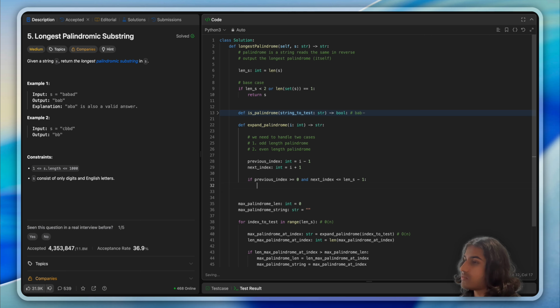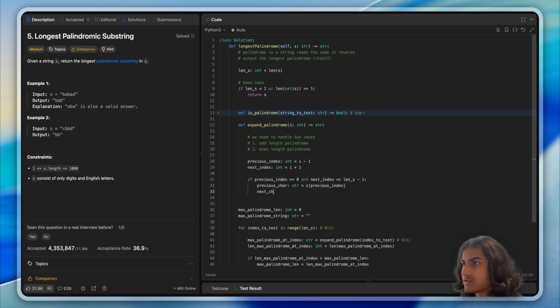And if it is, then we can know what the previous char is, and that's just going to be whatever is at s of previous index. And the next char is just going to be what's at the next index.